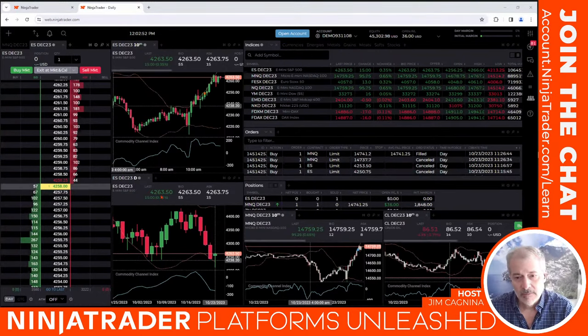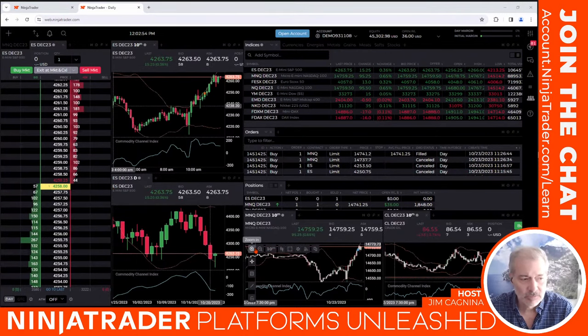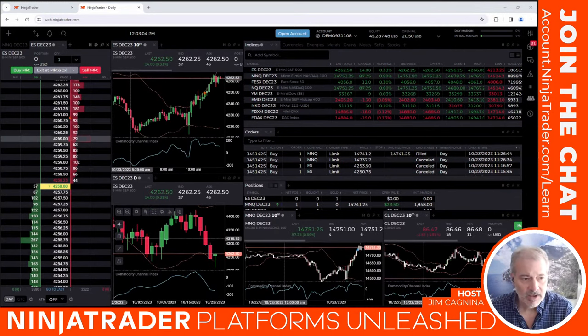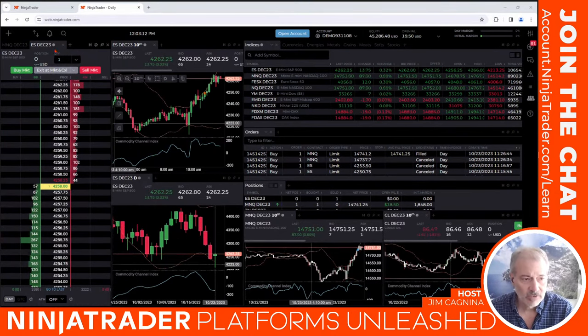web.ninjatrader.com. It's modular, so you can add or remove and resize modules however you'd like. And just to give you an outline of what I have on my setup, I have a trading ladder on the left, right? I have a depth of market, trading ladder, matrix, whatever you want to call it, trading dome, right here on the left. I have E-mini S&P selected right now.